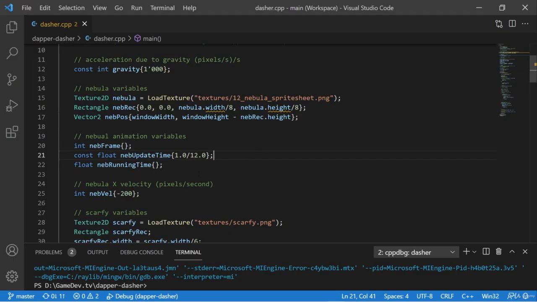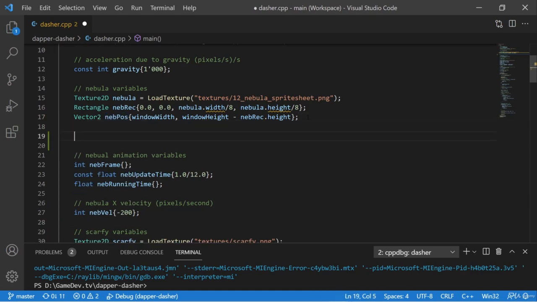So here we are in dasher.cpp, and here are the nebula variables. Now we've already loaded a nebula texture, but since we want to draw this texture multiple times, we're going to need different rectangles and vector 2's for each nebula. So just below our nebrec and nebpos variables, let's create a couple more variables.